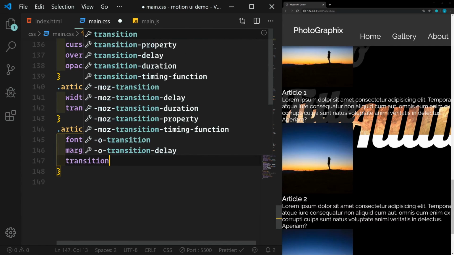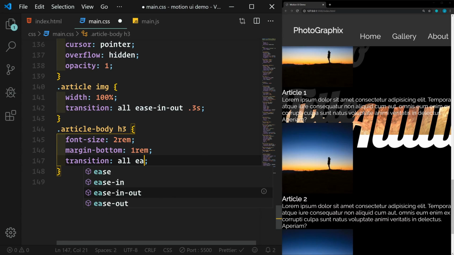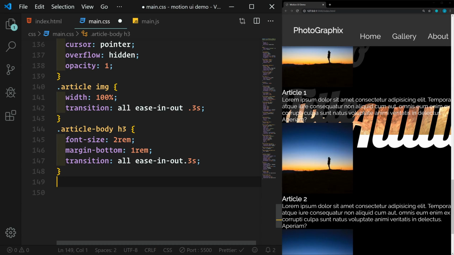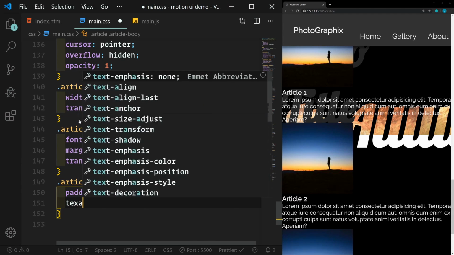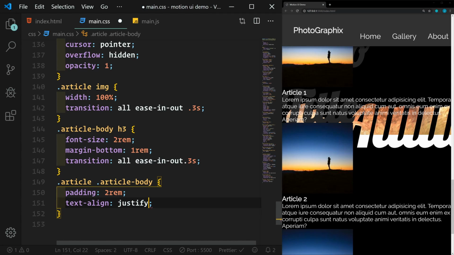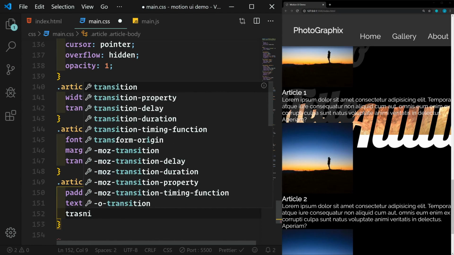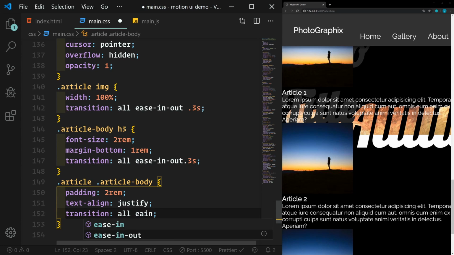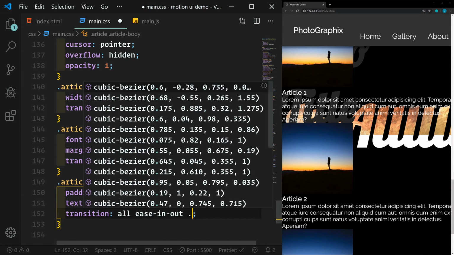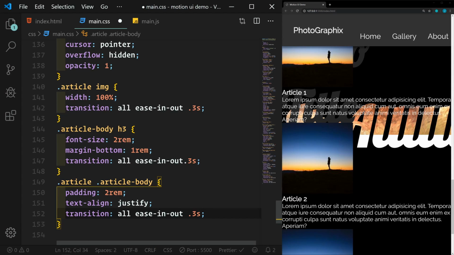And a transition of all ease in out 0.3 seconds. And then the article body. We're going to set a padding on this of 2 rem. Text align is going to be justify, and a transition of all ease in out of 0.3 seconds. Okay, need a space there.